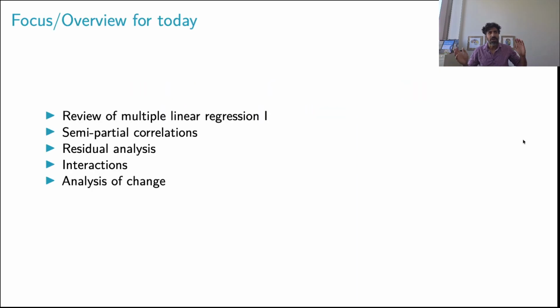Let's get stuck into the second part of multiple linear regression. So the focus or overview today: we'll do a quick summary or review of what we did in the last lecture on multiple linear regression. We're going to cover semi-partial correlations. We're going to talk about residual analyses, interactions, and analyses of change.